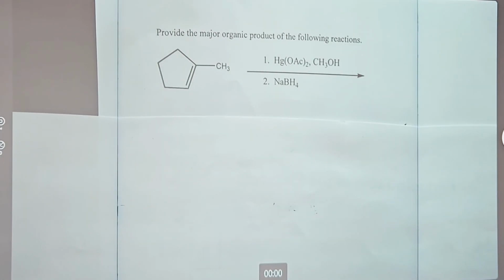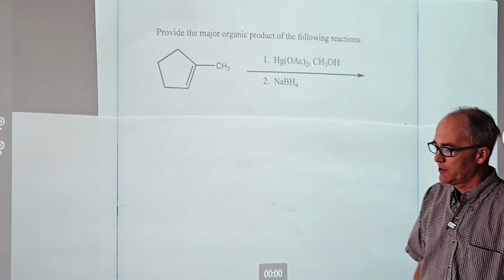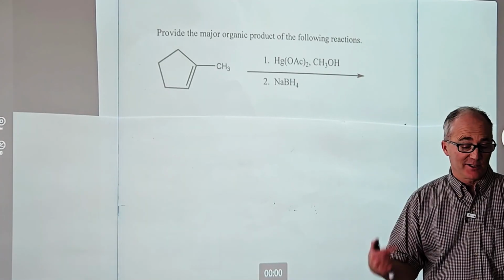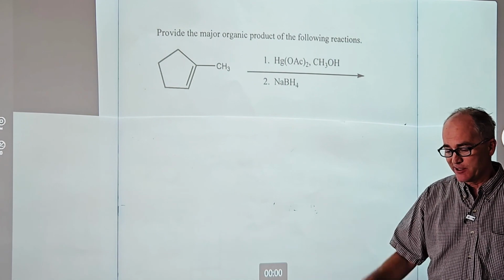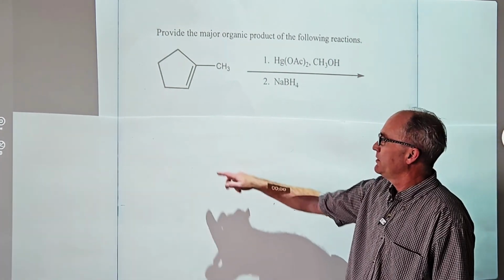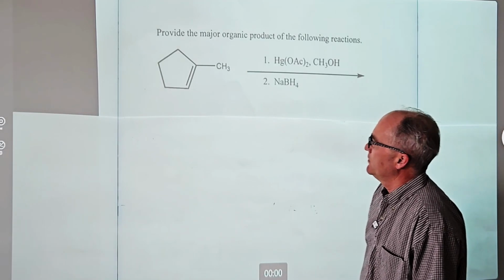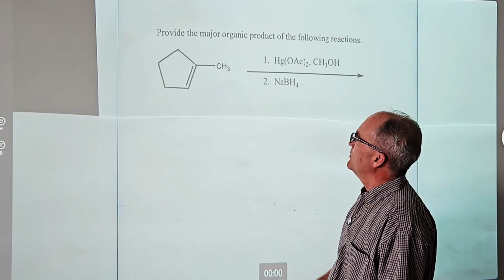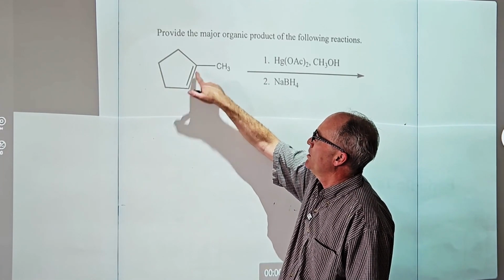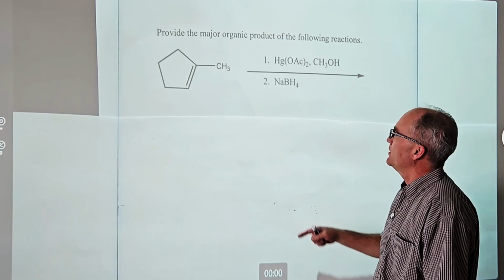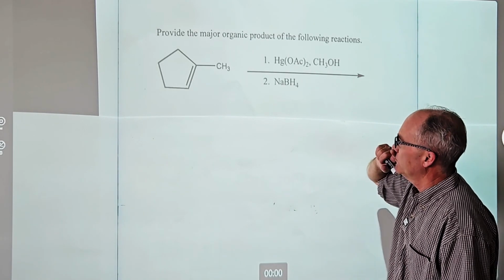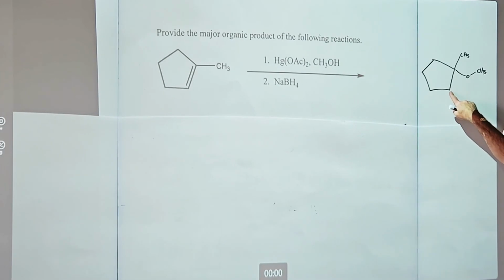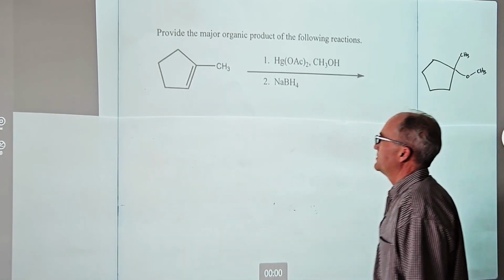Provide the major organic product for the following reactions. So the mercury acetate followed by sodium borohydride. What do you remember about that from the fall? It stopped carbocation rearrangements. That's not an issue right now today. But when we did, say, acid-catalyzed hydration of a double bond, we got Markovnikov regioselectivity, and that normally put a hydrogen here and the OH there. So now we're not doing it with water here, we're doing it with an alcohol. So you can see we now have two hydrogens here. So the rich got richer and the poor stayed poor.